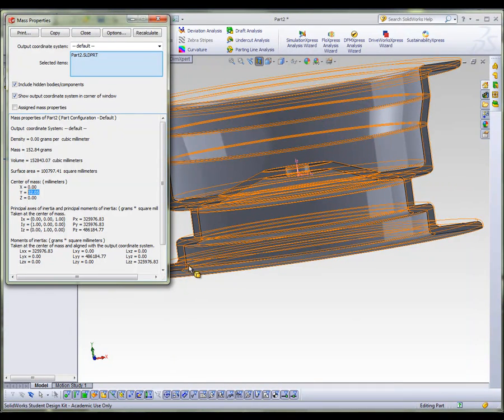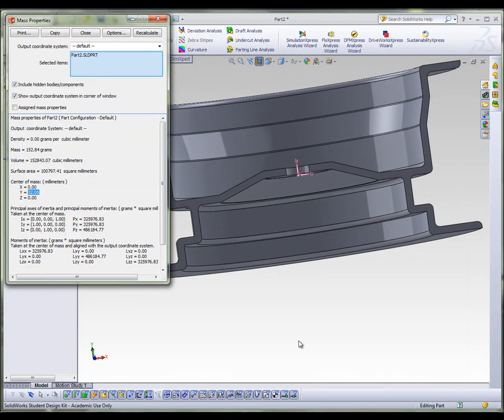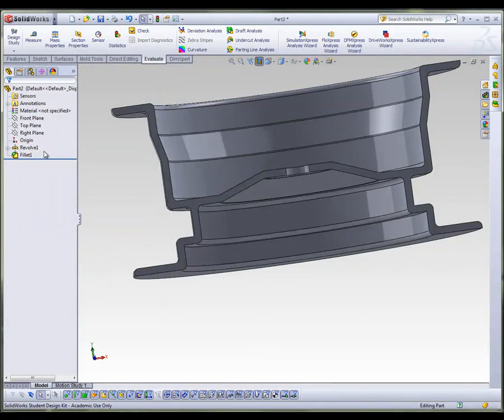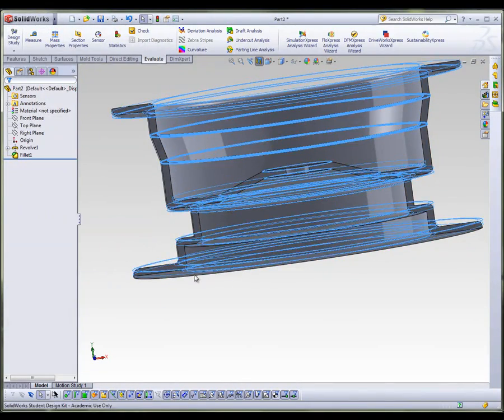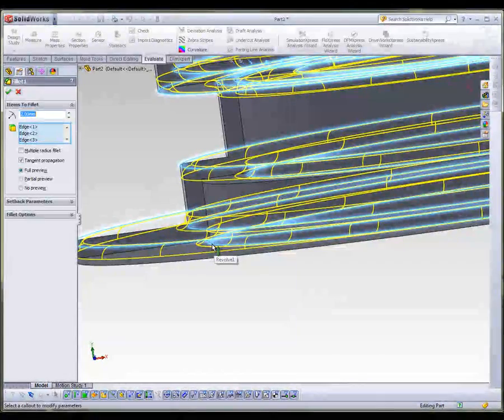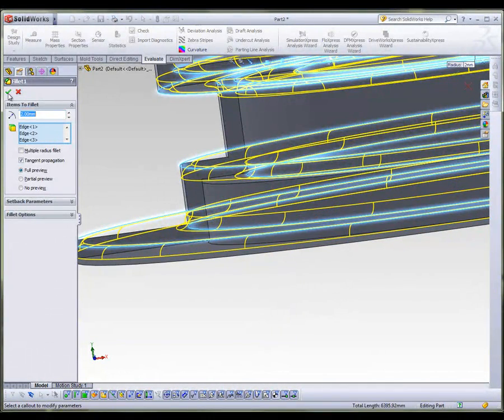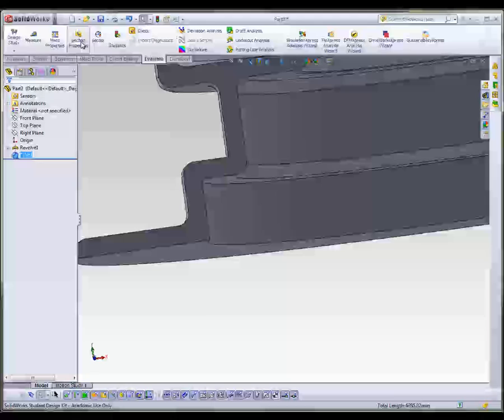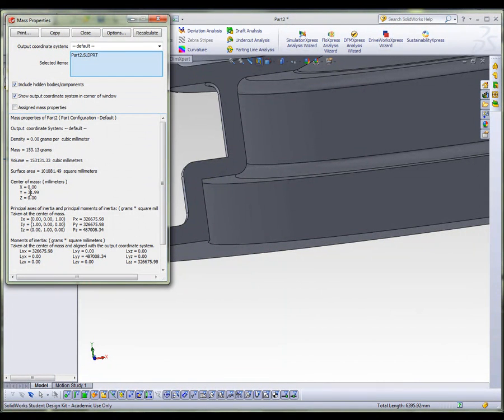I think probably if this was left sharp, maybe that would give you one of the answers on the list. So if I turn that one off, run mass properties, there I've got a 31.99.